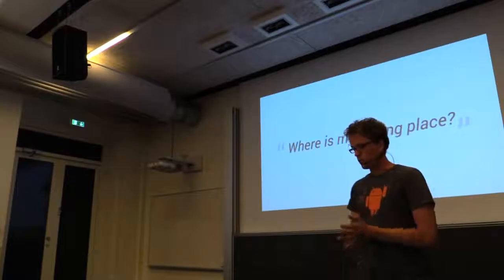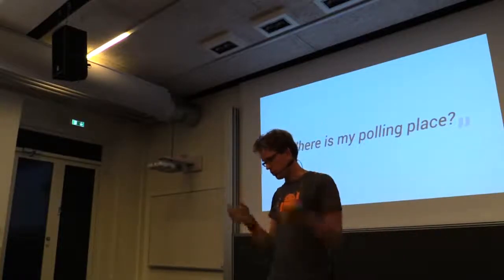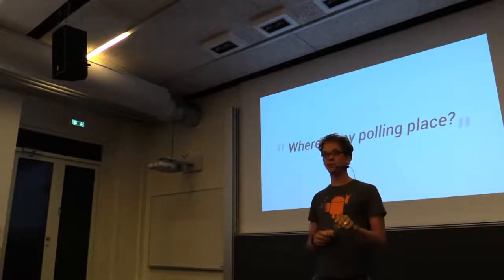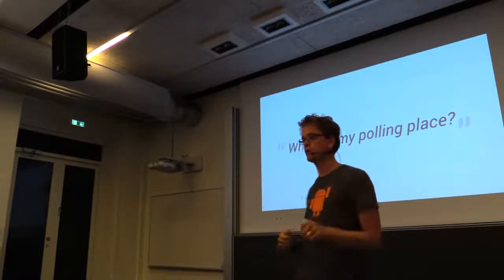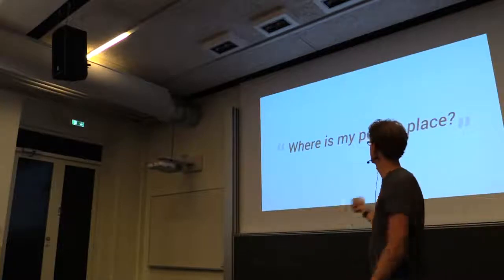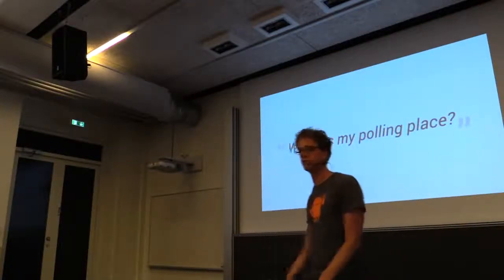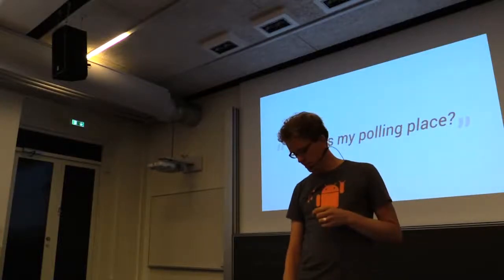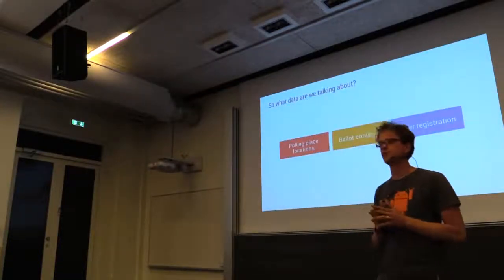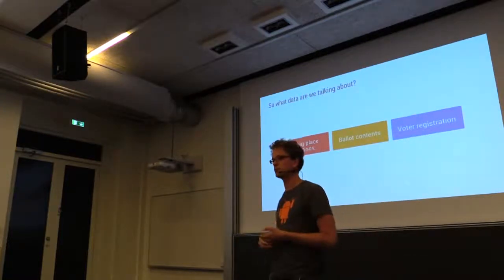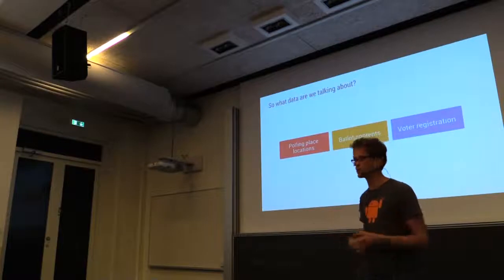With all of the standardization, quote unquote, that we try to do at Google, we start with an actual end user's problem. And the problem here is usually a simple question: where's my polling place? Where should I go to vote? Actually, this information wasn't really available and not really structured, though it's a very significant part of our democracy, being able to understand where you can vote, who your candidates are, that kind of data.